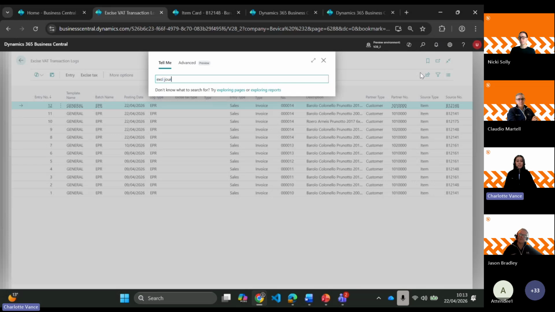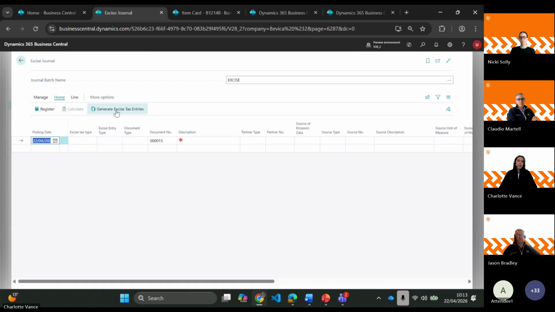And if we just go back to that excise journal, depending on the type of batch you've set up, there is this generate excise tax entries. So it's a start. They're laying down the foundations, I think, for the different industries to be able to calculate excise tax, duty, import taxes, things like CCT. Yeah, it's very generic at the moment. But we'll see if we can make use of it. At the moment, I think what we have is more specific, but we might make use of it in the future if it makes sense.